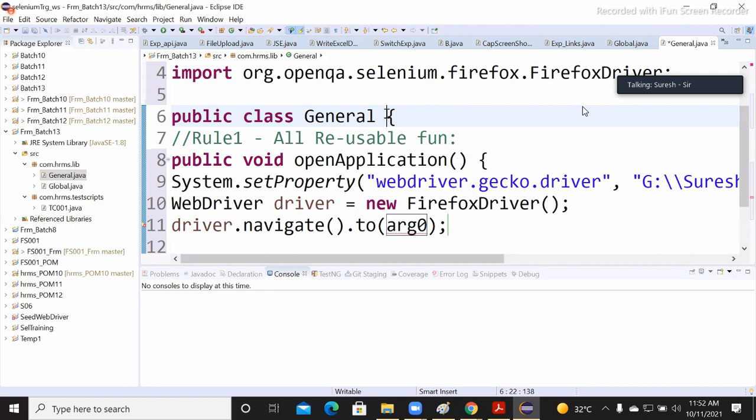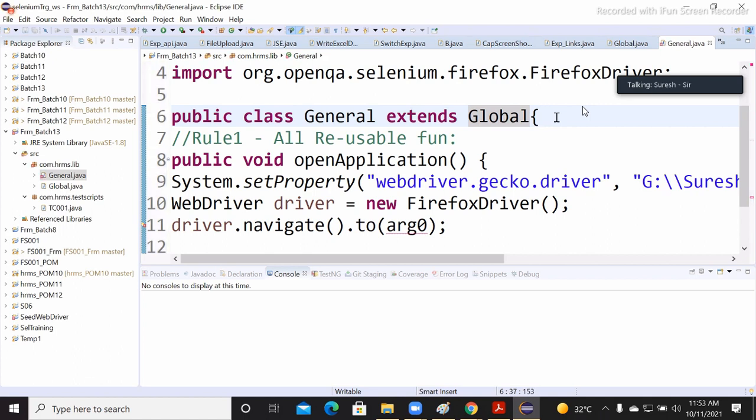So how can we implement inheritance? Extends. The keyword is extends, and the class name should be global.